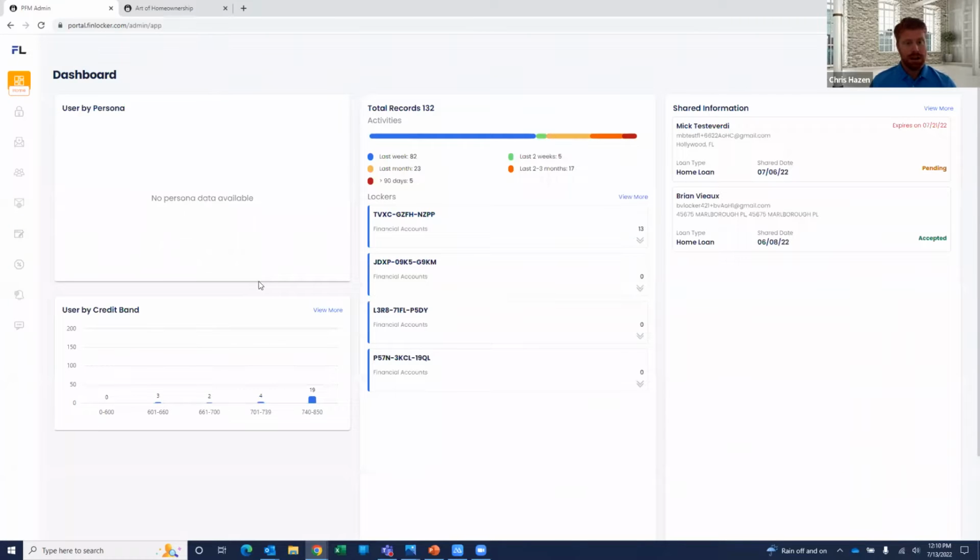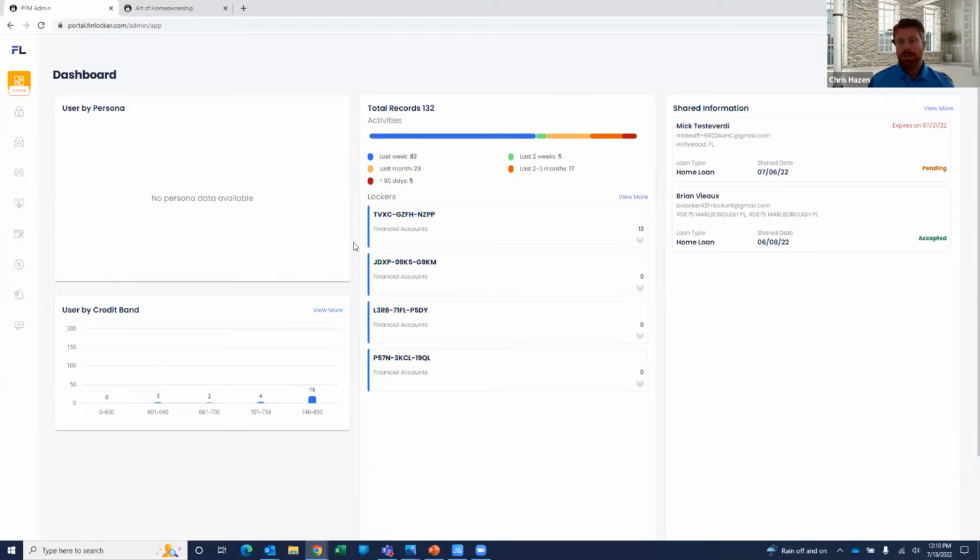Click here. And so you'll be able to see things, just general activity on Locker. So use the credit score of your users in there. So 19 of these people in the AoH instance are in the 740 to 850 range. We are in talks with TransUnion to be able to share at least ranges down to the consumer. We haven't gotten permission yet, but we're making progress there. So I'd say by the end of the year, we should be able to tell, for example, if a particular consumer you saw was in that 601 to 660 range, but they're really trying to get to 680, that they've made that jump to that next milestone on credit.